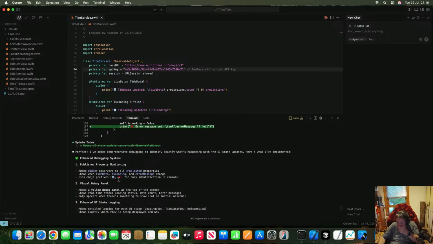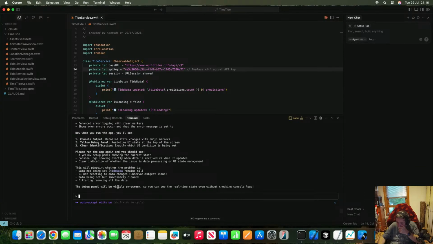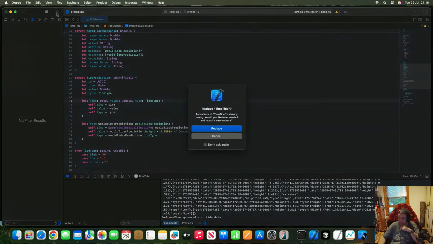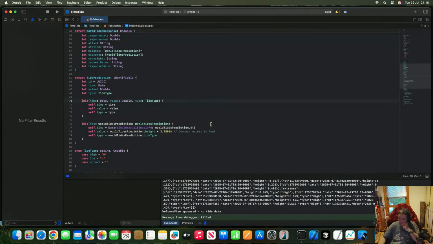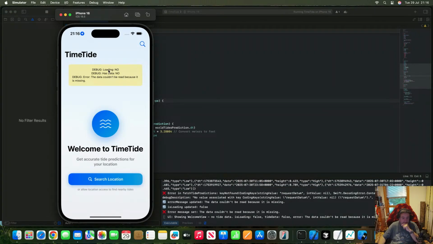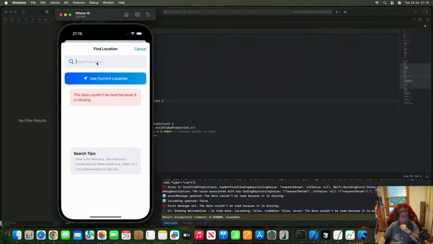Says it's done a lot. Do you believe it? Don't know. But we'll give it a go. Definitely fast to build apps on the M4. Oh god, we get debug data now. Yeah, I had more debug data, but never mind, fixing the problem.